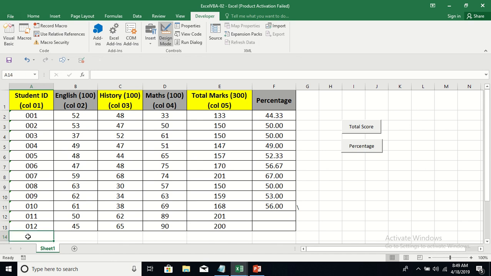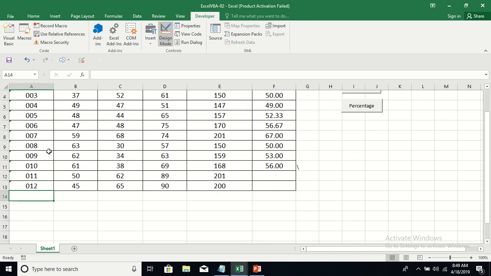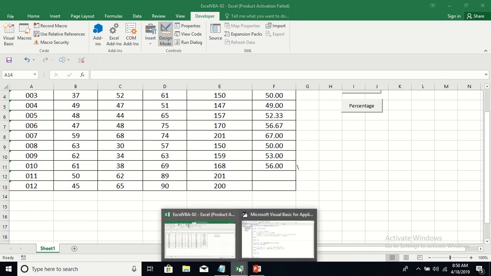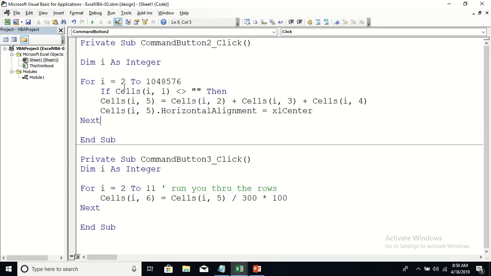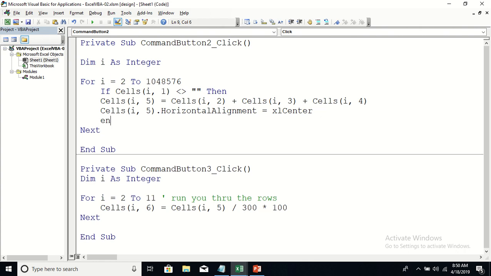But when it will come to this one at this moment, it will find that the cell value in the column A is blank, it will not do the job, or it will not look for any marks, and it will not do anything, and it will not find you the total marks, okay. So we are going to add this logic here. If this is not blank, only then you do this, okay. So you do this and then you close the end if block.